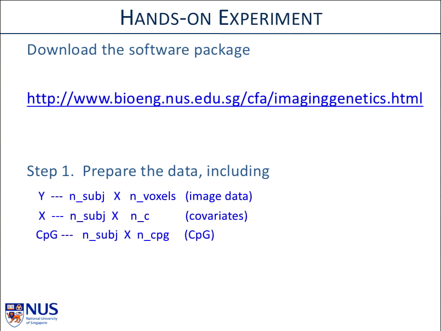And you have your X, which is the confounding factors you already measured. So you can define it as well. So this becomes a matrix as well: N number of subjects versus N number of confounding factors. And CPG here, I use epigenetic data as an example, so I write it as a CPG. But you can think of any variables, I call it M. Same way, you can make it into a matrix as N number of subjects times N number of CPGs or N number of phenotypes you have. And this is just for preparation of your data.